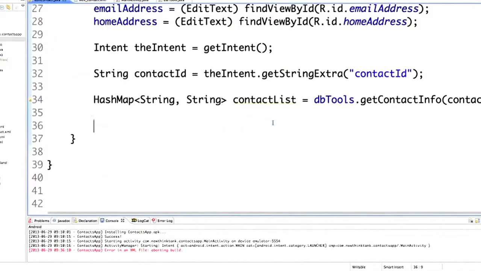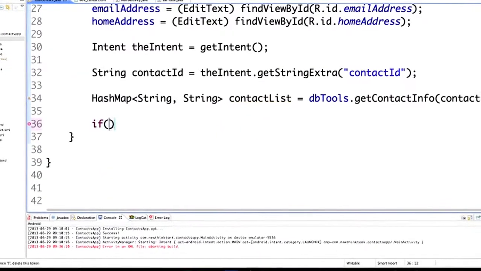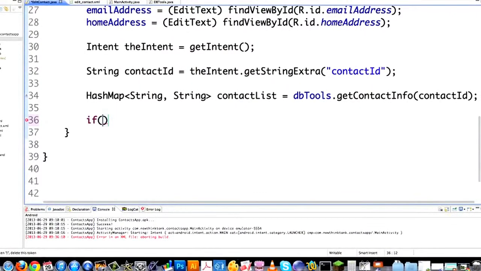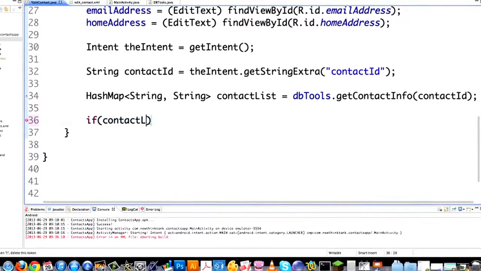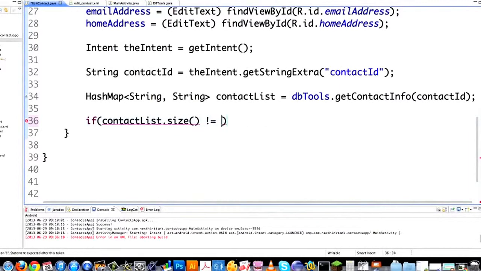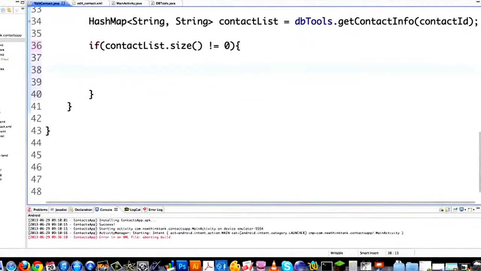So now we're back inside of here. First thing we want to do is make sure there is something in our contact list that was returned to us inside of our hash map. So we're going to go contactList and check the size and make sure it's not equal to 0. And if it wasn't equal to 0, we want to put the values that it returned into our edit text boxes.